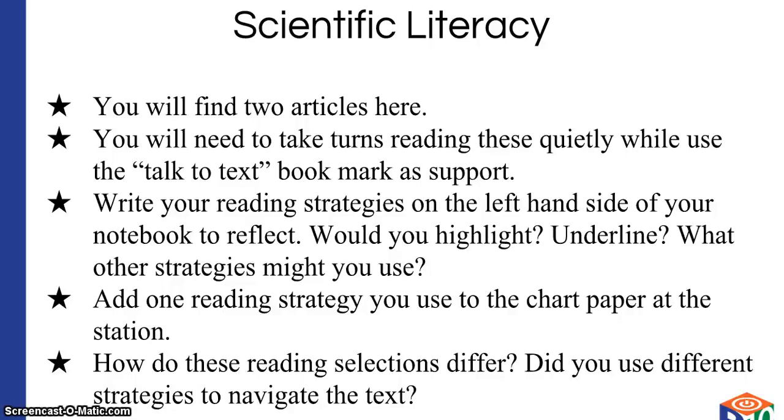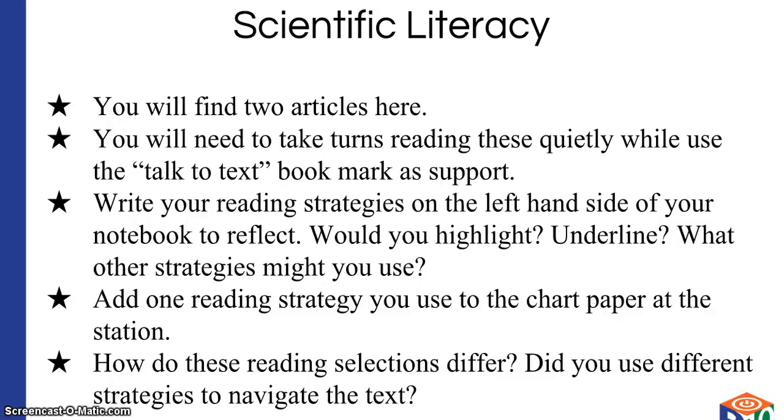Also, your facilitator should have provided you with a piece of chart paper or maybe copy paper where you can write one strategy, a reading strategy that you might use with your students. As each set of participants moves around the stations, you will also need to add additional strategies to have a complete list, and then your facilitator can choose to share all of those with you, either electronically or have you go back through the stations to see what additional items were added that maybe you don't have in your mini ISN. After going through this activity, you will also want to reflect on the 2 questions that are provided on these cards, which are also at all the stations.